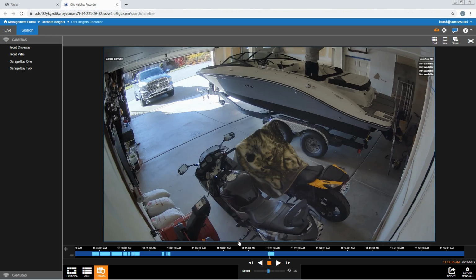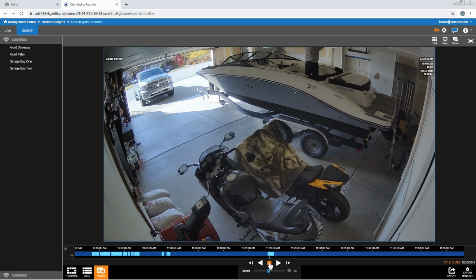So if we select View Video, this is going to go ahead and connect to the recorder, and then it's going to put us right into the playback screen where we can go ahead and take a look at the playback. So this is going to connect, and here we can see we can go ahead and play back just like normal. Okay, so this is very straightforward, but this is another way to drive from an alert right into the video so that you get video verification of actionable alerts. It's very straightforward. All right, so that's how the email piece works.